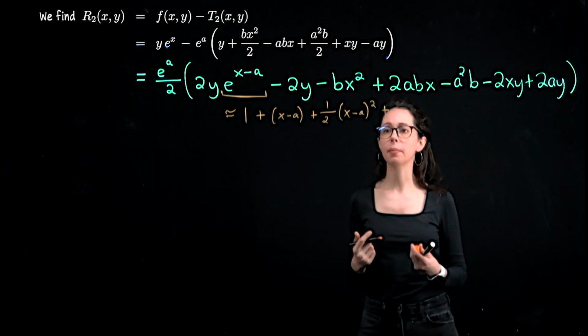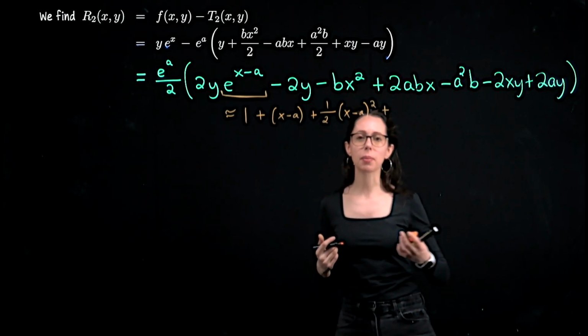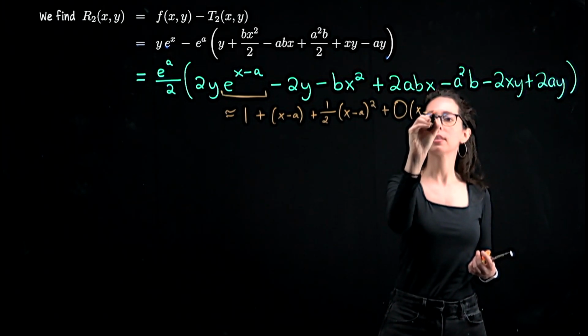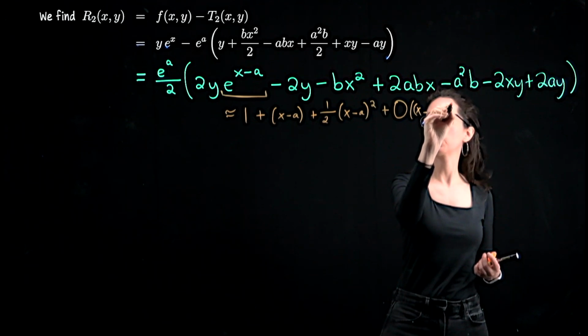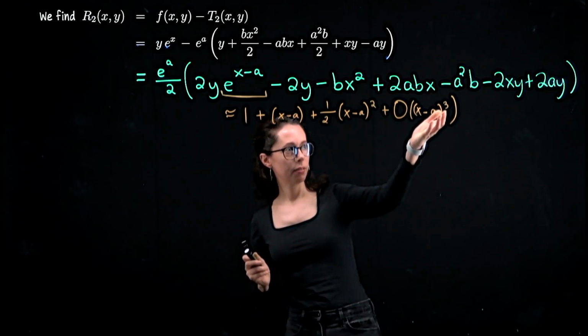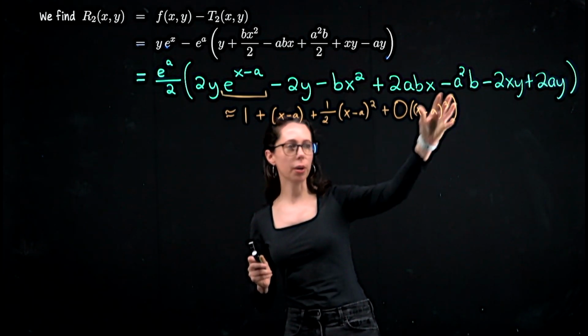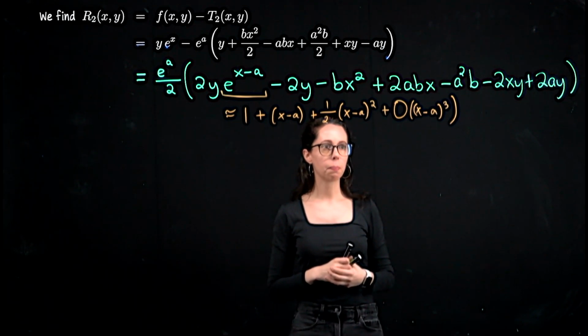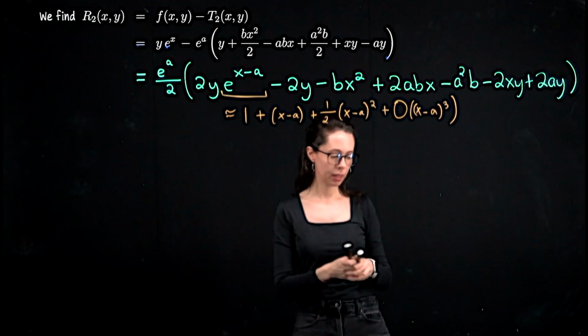This is what we need. So you could write higher order terms. Sometimes I write that. I'm going to write big O of (x minus a) quantity cubed. The idea is that this factor is present in all of the other terms. You could factor it out; it governs the behavior near x minus a equals 0. So that's our big O notation.